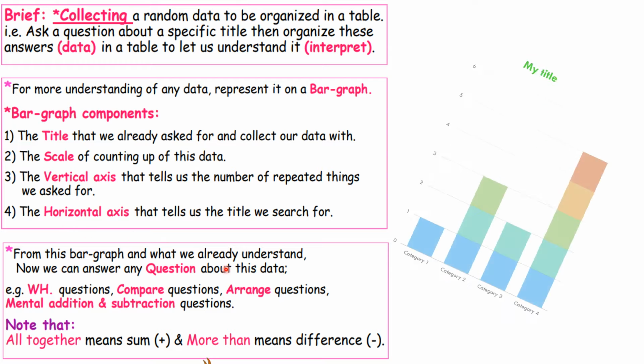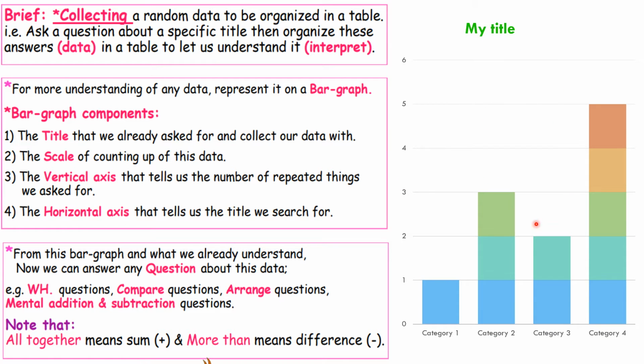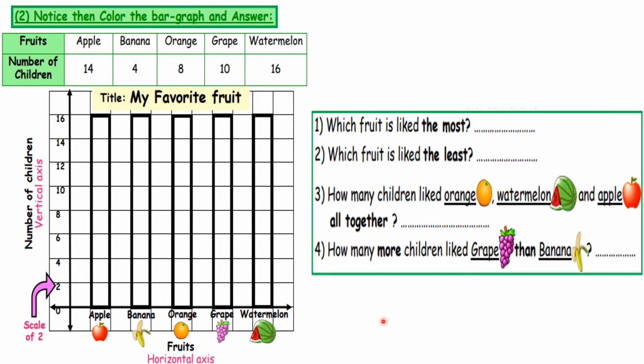So this is how the bar graph looks like. It could be jumping by 2 here or 5 or 10. And the bars look like this. The number of the bar is written at the top of the bar, and I look at my bar graph after I collect the data and I answer the questions about the data that I want to. Every bar graph must have a title. Look here in our graph, its title is my favorite fruit.